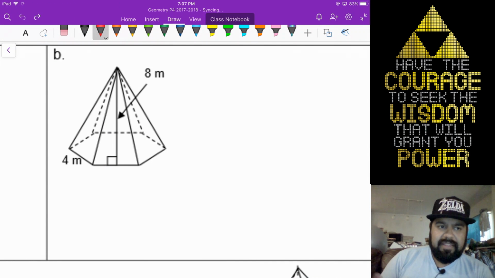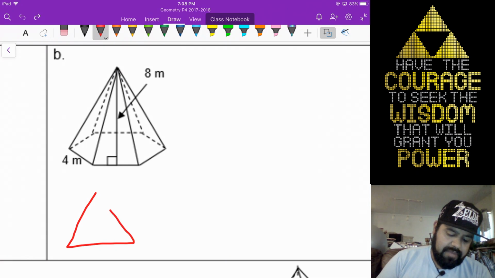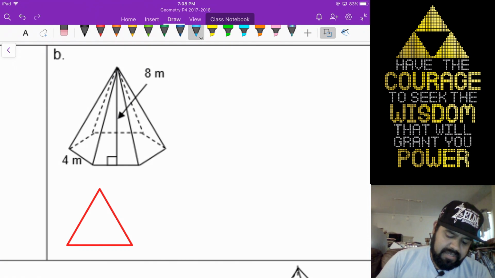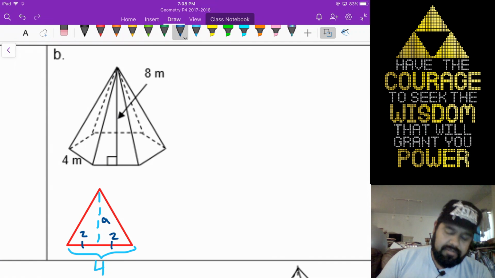So let's go ahead and try to find the area of our base first, because we will need that area in a bit for the other two parts of the problem. So since it is a hexagon, I know that I'm going to end up using my 1/2 AP formula. So that means that my side length down here is 4. And then drawing in my height there, that's going to be our apothem. And we know that that's going to split it up into 2 and 2 a piece separately.